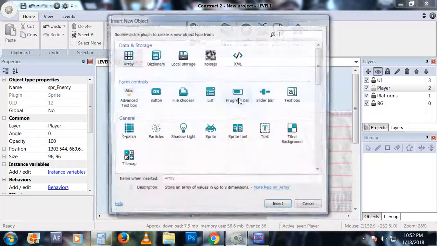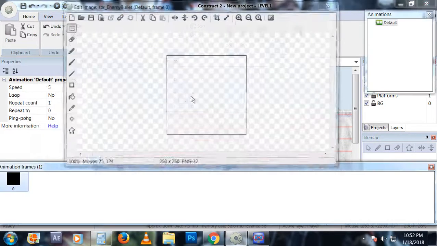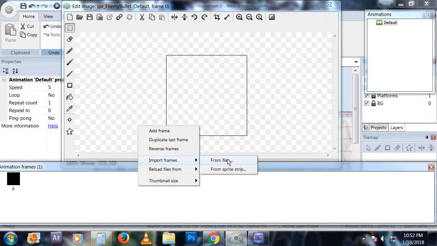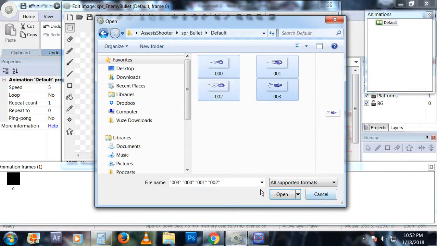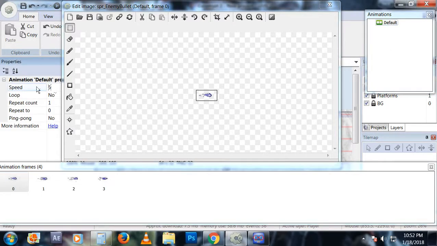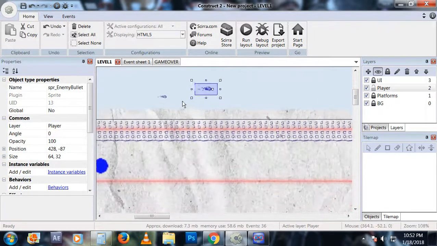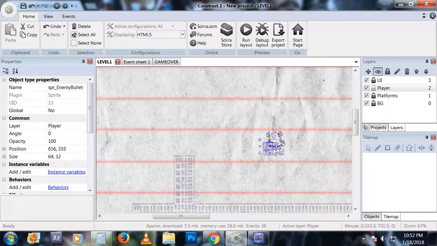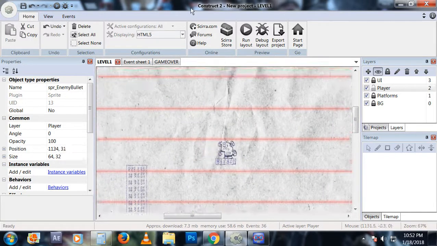And he needs a bullet to shoot at us because he's going to be a spitting enemy. Enemy bullet. That could be on the player layer as well. Import from frames files. And for the enemy bullet art, you might want to do something different with yours to distinguish the enemy bullets from the players, but I'm just doing the same bullet. Speed this up. Loop. Yes. And let's make it approximately... Actually, we can keep it bigger, I guess. I don't know. Let's see what this looks like. Yeah, he could spit something bigger out like that. I believe in him.